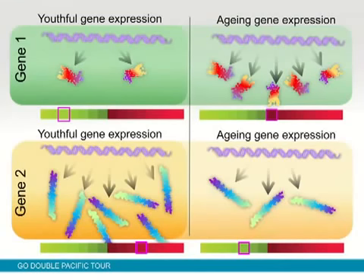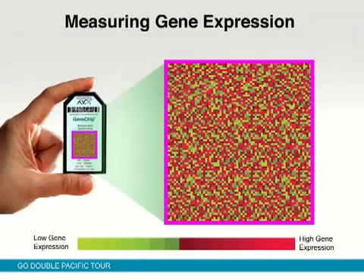It's not science unless you can measure it. Geneticists use a color scheme where greens represent low gene expression and reds represent high gene expression. Gene one, when we were young, is being expressed in the green range; as we age and that gene is expressed at a higher level, it's associated with red — and vice versa for gene two. This is important because it gets complex when you look at 20,000 to 25,000 genes all at the same time. We need a quick way to identify whether gene expression has gone up or down, because what we're trying to do is identify the pattern of expression when individuals were young and find methods of reestablishing or resetting that gene expression back to what it was.